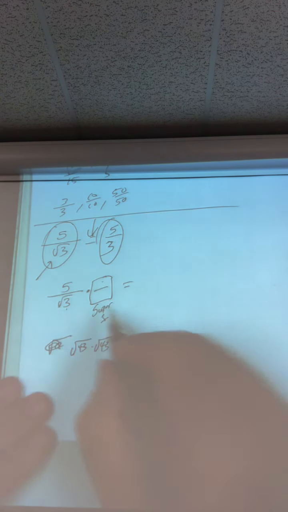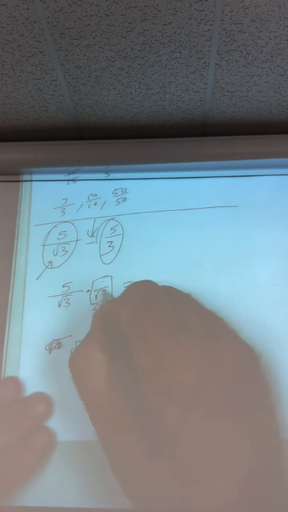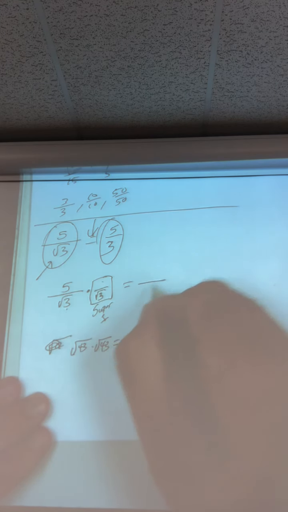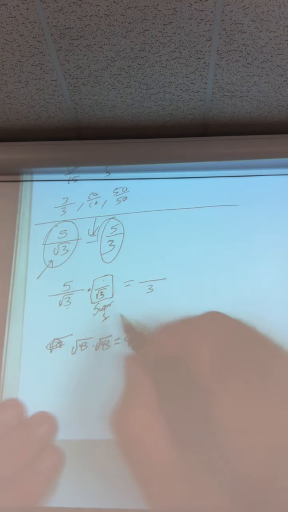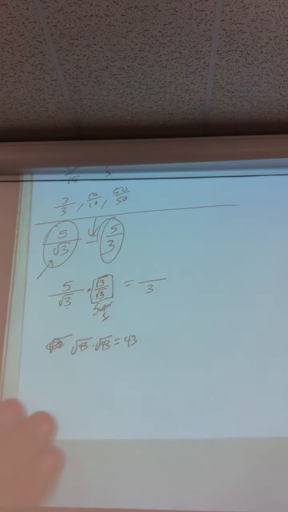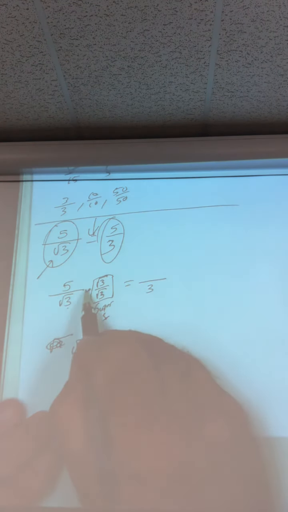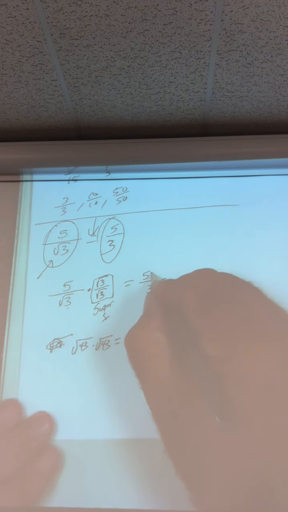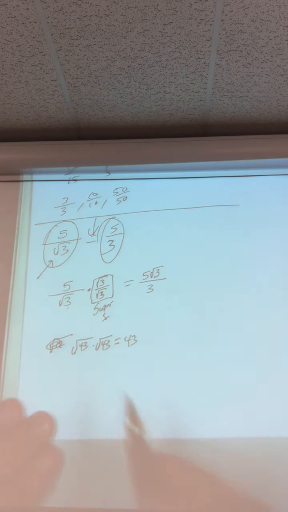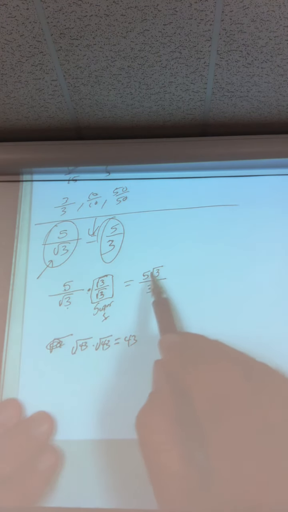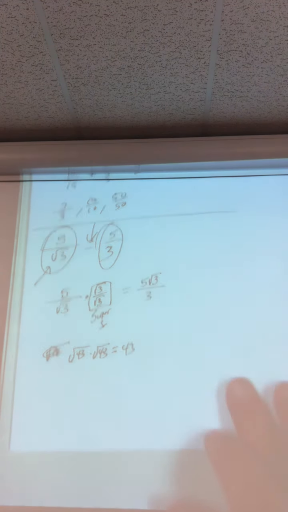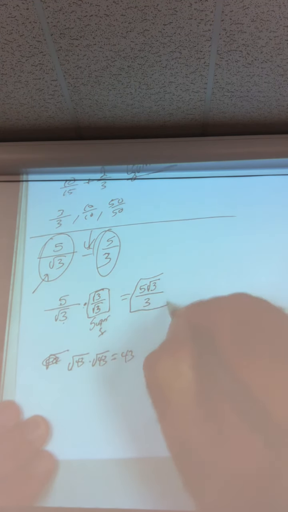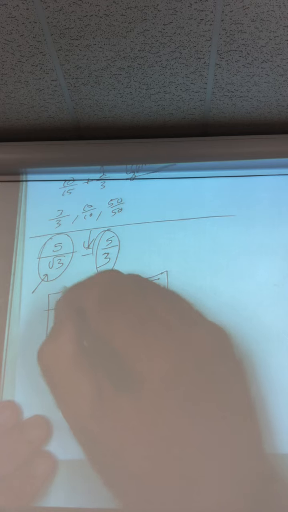So to get rid of a square root of 3, if I multiply it by itself, that gets rid of the radical. But this has to be a super 1, so the top has to be a square root of 3 also. So 5 times square root of 3, no, you cannot multiply those together. 5 times square root of 3 is just 5 square root of 3. And then square root of 3 times square root of 3 is square root of 9, but that reduces to just 3. And so this is mathematically the same as that.